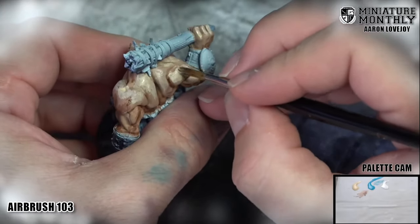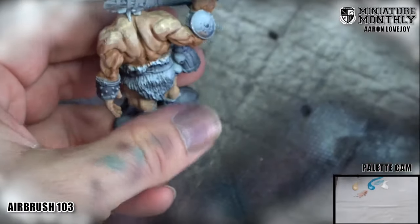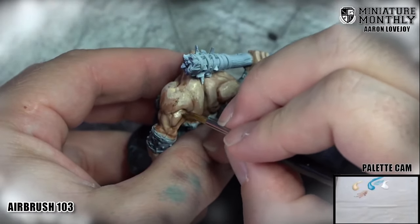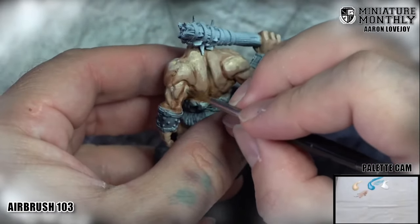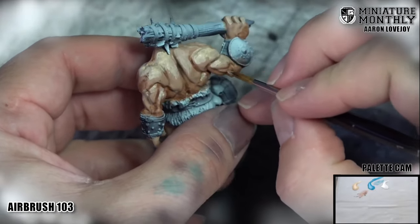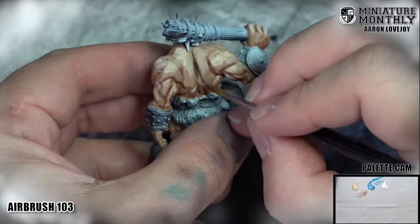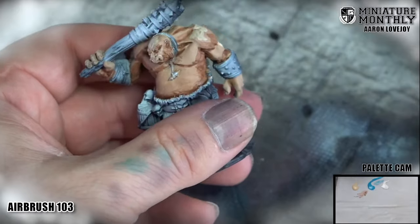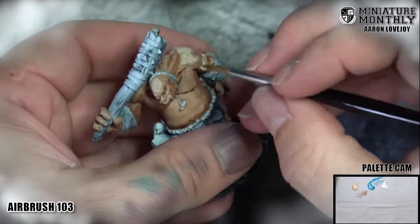I just get everywhere that I think there would be a highlight. You know, the top edge of those muscles would definitely be catching light. And as I work my way down, got this guy, little highlight right there. Maybe like right there. Little one there. Maybe my highlights start getting a little bit smaller. Come around here, the front of this would be really catching light very nicely.